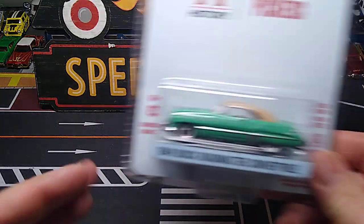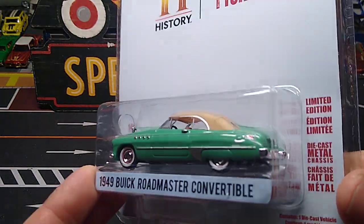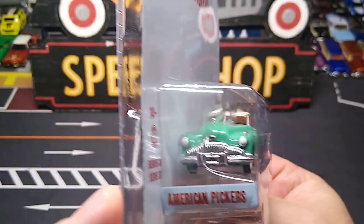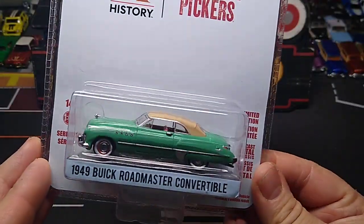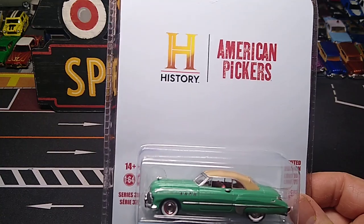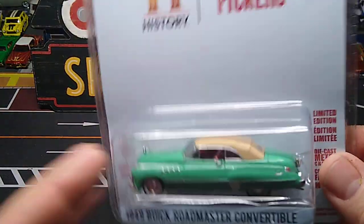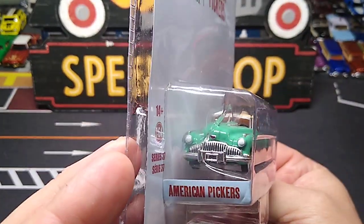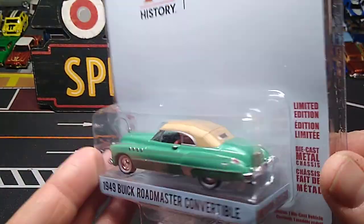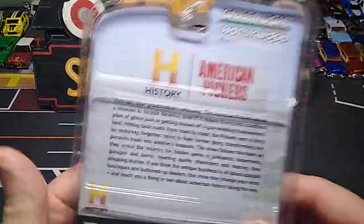And we got another one - the Buick Roadmaster Convertible. American Pickers. In this beautiful green color. That interior looks absolutely gorgeous. So these three are with the top up, and the Rain Man one I have is top down. But they're both awesome - I like it with the top up too. These are going to be so cool taken out. These are all going to get displayed together.